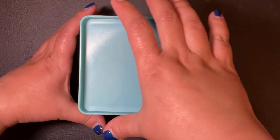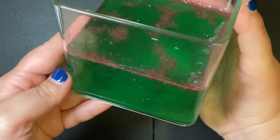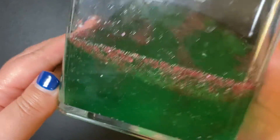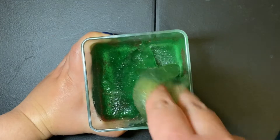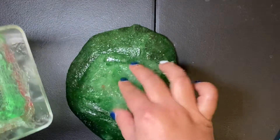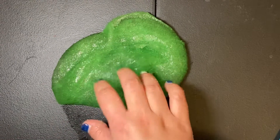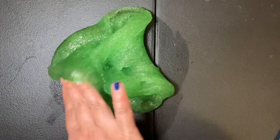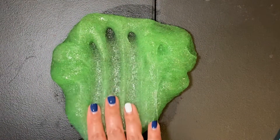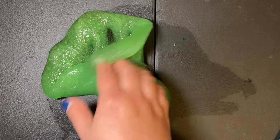So this was two to three days later, and as you can see it actually turned to its true color, which is a dark, deep green, which I really love. All the glitter mostly went floating back up, but it will be mixed in all together once you start playing with it. It does feel and looks like a jelly texture. I know a lot of slimesters like to make this type of slime super thick, but I really like how this slime turned out — it does remind me somehow of jam. The more I play with the jelly slime, the more it starts puffing up and the lighter the color starts to get. But when you don't play with the slime and let it sit, it will turn back to its deep green color.